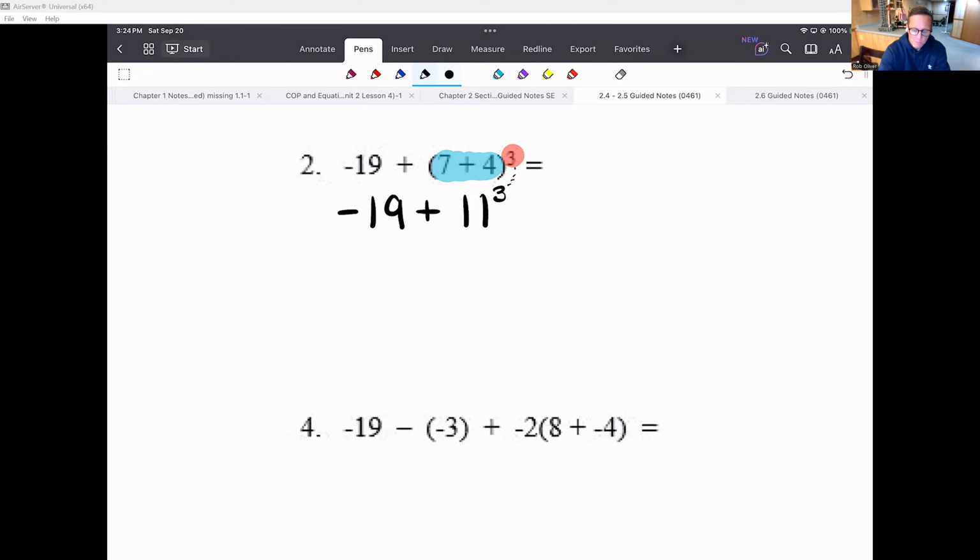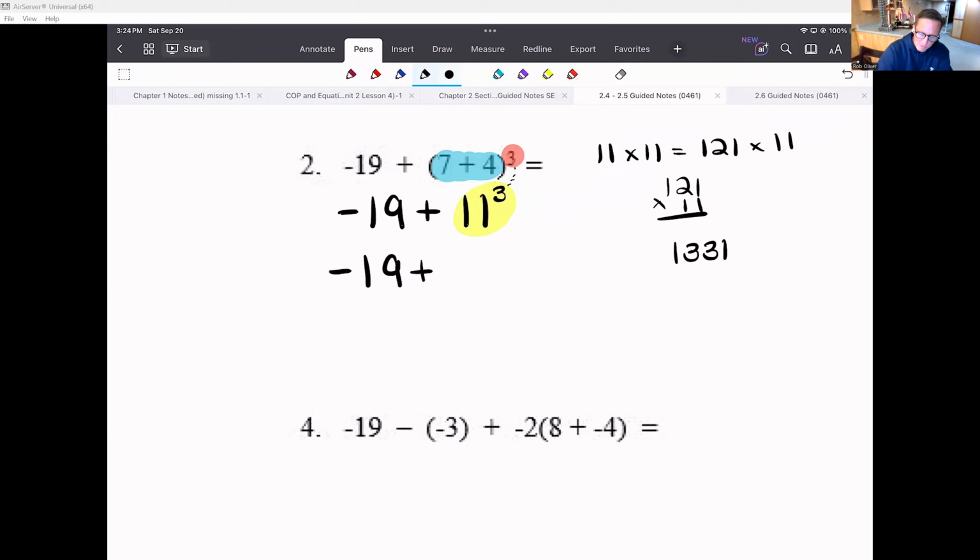Now, when we do this, take care of the exponent before you add or subtract anything. And 11 to the third power is 33, right? Totally, 33. You guys get 30. No, it's not 33. It's 11 times 11 times 11, right? 11 times 11 is 121. And then we want to do 121 times 11, which is going to be what? It's going to be 1, 3, 3, 1. I'm trying to do that in my head. Yeah. So 1,331. I'm going to rewrite it again.